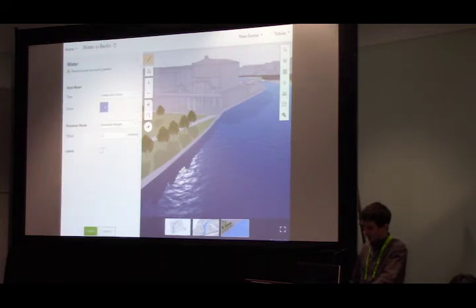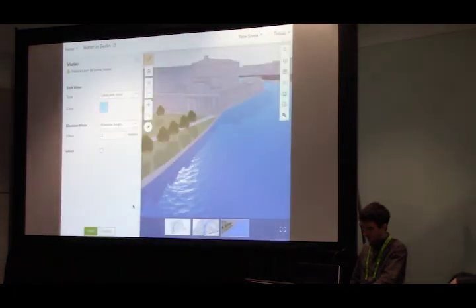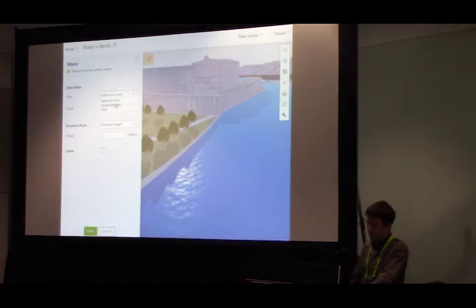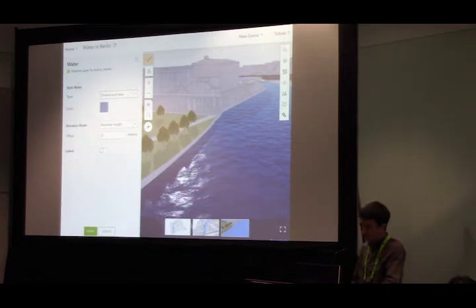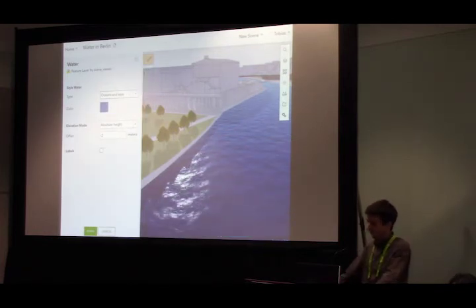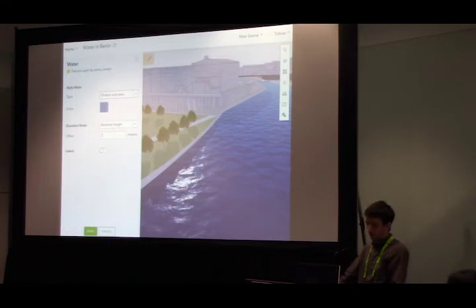And we can configure this water now. We can give it a lighter color maybe, or we can change the characteristics using these pre-prepared types, so ocean and ocean, bigger waves and so on. Yeah, so these are some of the new features in the JS API and Scene Viewer. If you're interested in technical details or how to use them, come and speak to me.